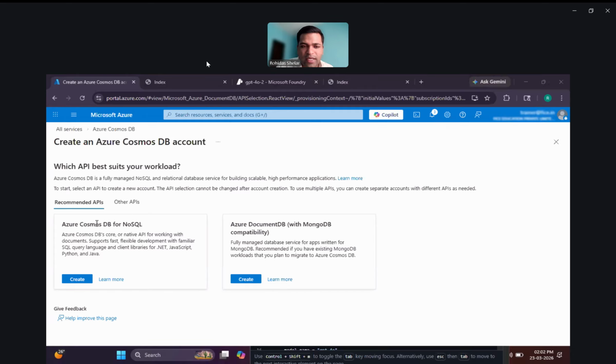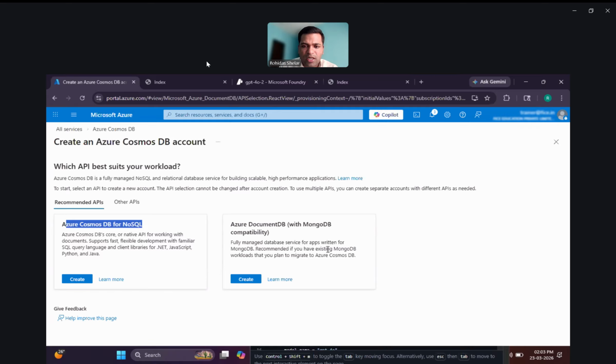As you can see, there are two options. The first one is Azure Cosmos DB for NoSQL, and the other is Azure DocumentDB with MongoDB compatibility. Cosmos DB for NoSQL is the Azure Cosmos DB Core, the native API for working with documents, supporting fast, flexible development with familiar SQL query language and client libraries for .NET, JavaScript, Python and Java.